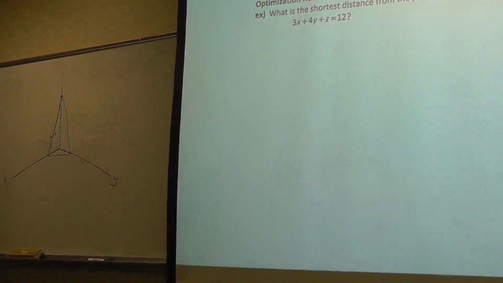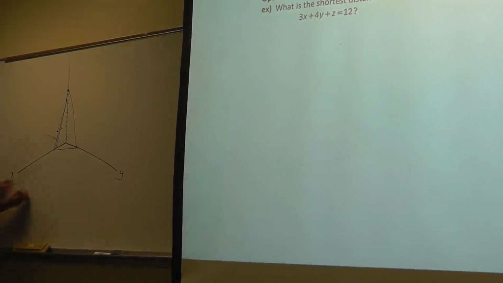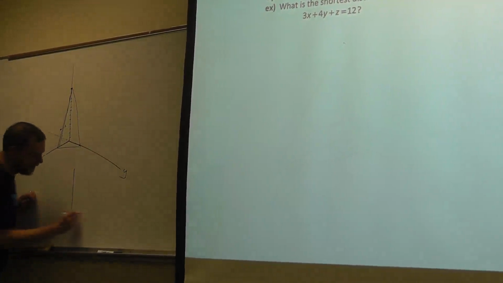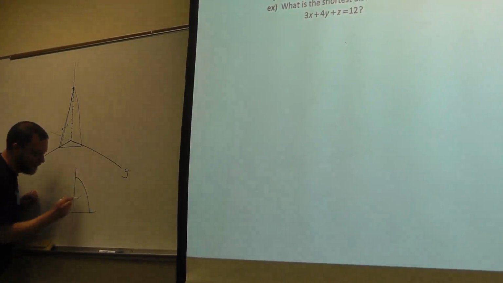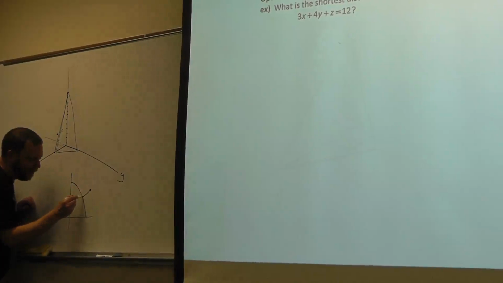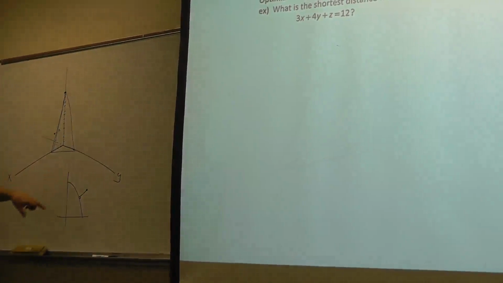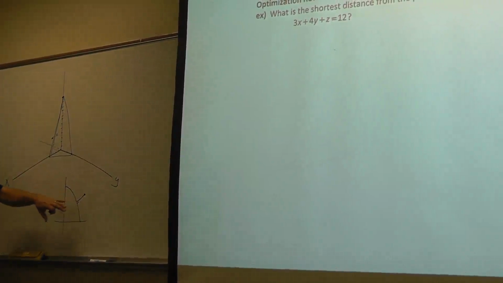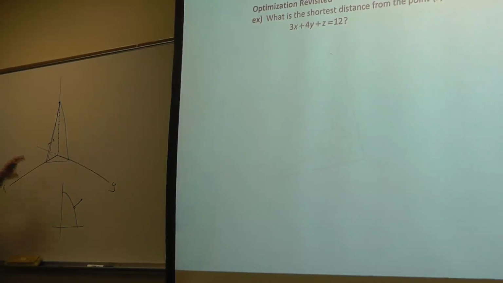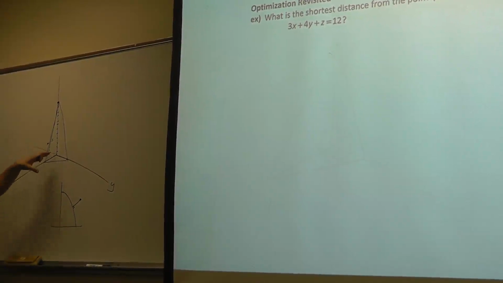In most Calculus 1 problems, the way this showed up is you probably had a parabola like this and a point right here, and you wanted to find the shortest distance from that point to the parabola. If you could turn it into a 1-variable scenario, you could probably use geometry. It's hard to do that here because of the higher dimensions.